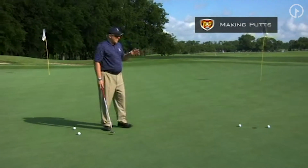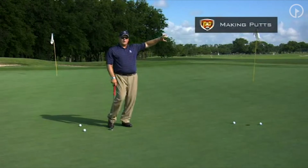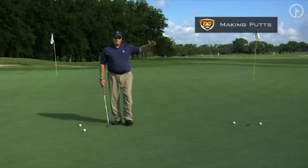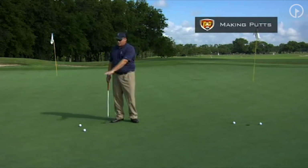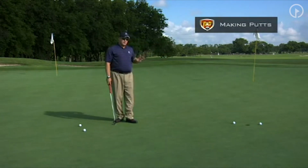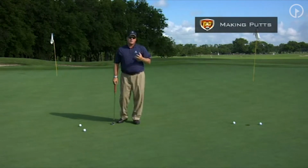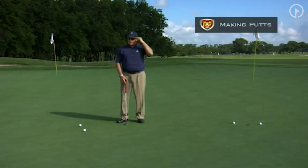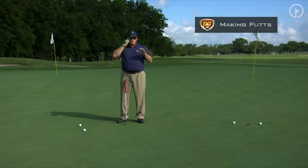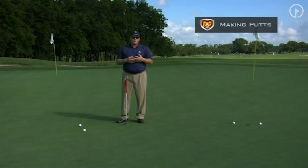The great thing about reading greens and having an experience, if you basically poured water on this green, which way would it run? Well, for the camera purposes, it's going to run this way. This putt is pretty straight. It's a little bit from right to left, so the water's going to run slightly towards me. How much is it going to break? That is going to come into experience, and we will at one point talk about how much it will break, but for the most part, that's just going to come into experience. And if you guys can nail your roll, nail your speed, reading greens becomes easier, okay?